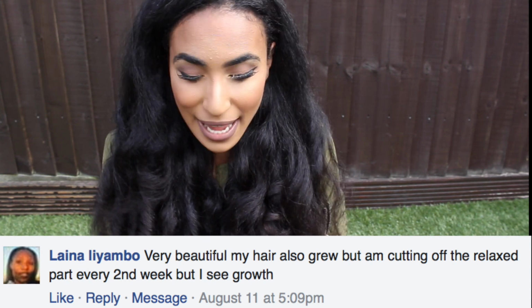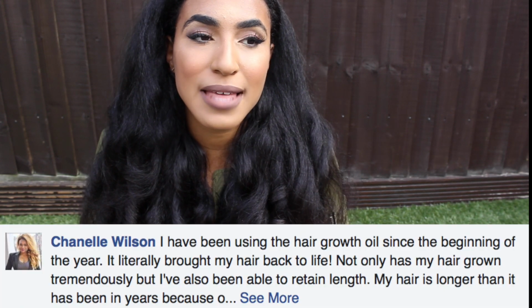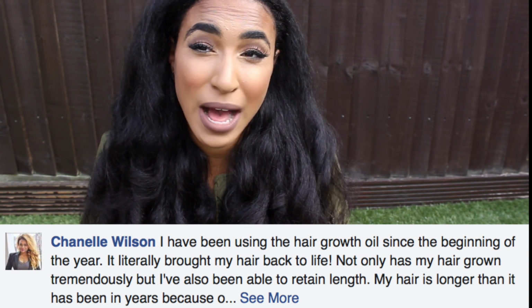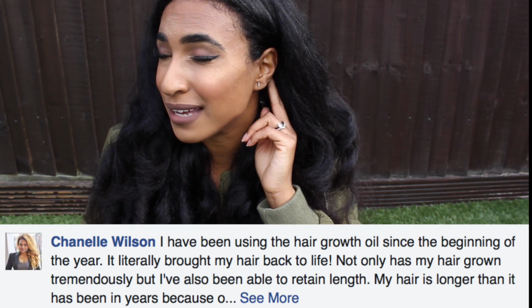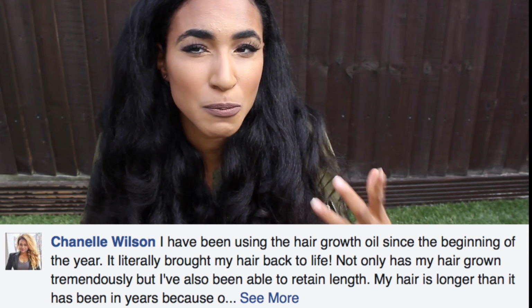So okay, the other question I normally get is, can I use this on my daughter? I would say use with caution. With everything, you need to check if your child is going to be allergic or have any kind of reaction. So I would put a very small amount at the back of the ear. I'd probably start with leaving out the MSM, because that's what irritates most people's scalps.